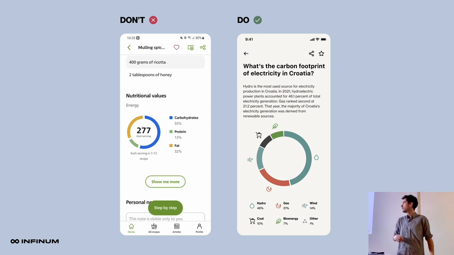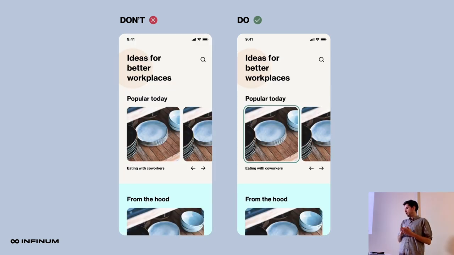Exactly. Nice. So the only way users can identify which part of the pie chart is which one is by color. And what about people who cannot distinguish colors? There's no way they can understand which part is which one. That's why in the right example, besides color, we can identify parts from the legend by the icon as well. We have another example. Here on the right, we have a focus state. What do you think? Why do you think focus state is important in mobile apps?